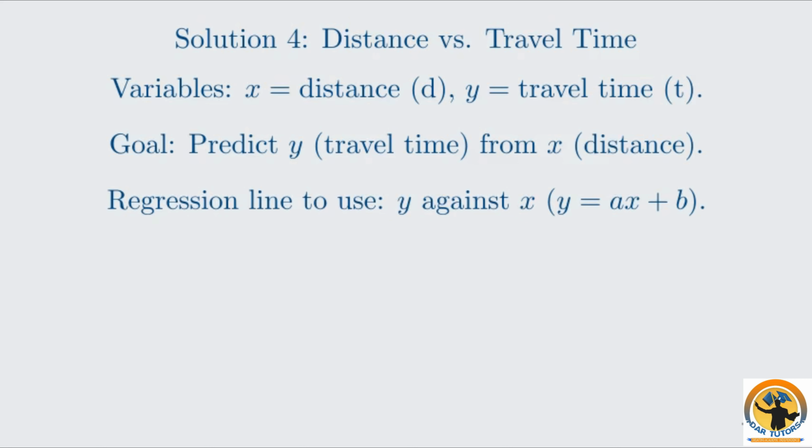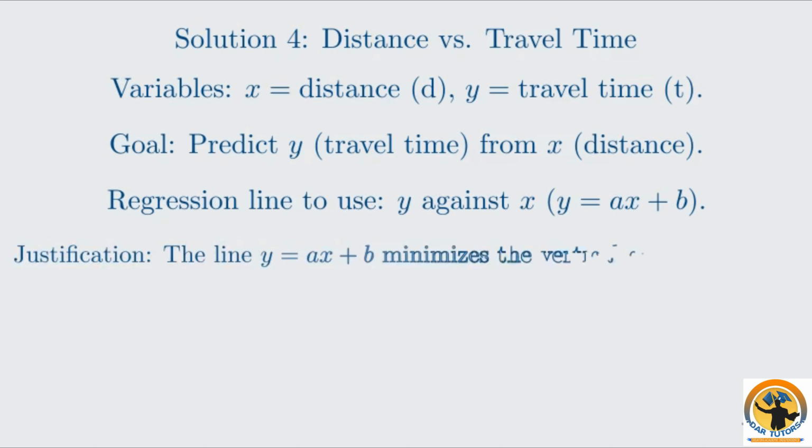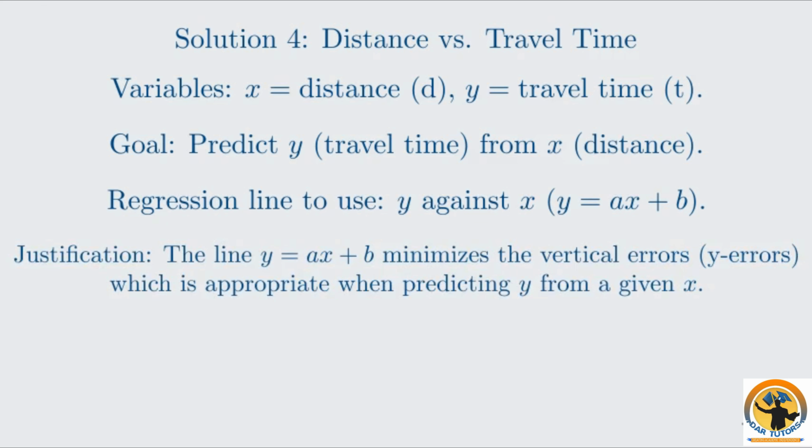We want to estimate y based on x. The regression of y against x is designed for this one-way prediction. So, even though both variables might be somewhat imprecise, the purpose of the estimation dictates that we use the regression of y against x. Solution to question 5, our final practice problem.